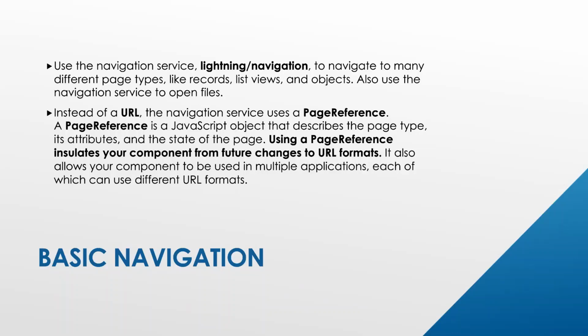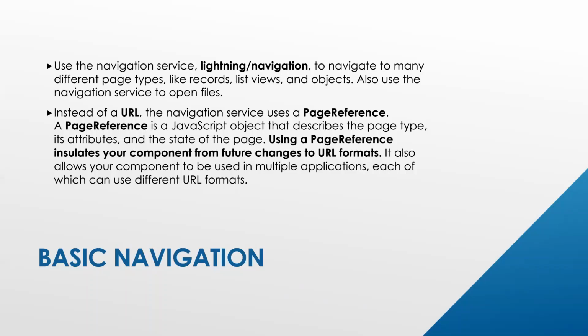And the first step in order to use the navigation service is you would have to import a module called NavigationMixin from this particular library, lightning/navigation. Once you have imported that module, it gives you the flexibility of using all its methods, right? This particular module, NavigationMixin, has a method called navigate that you can use.